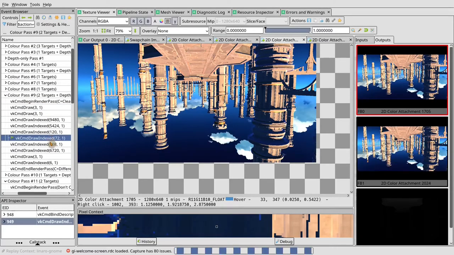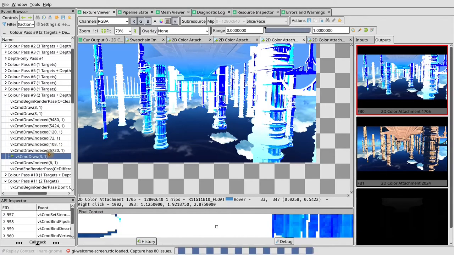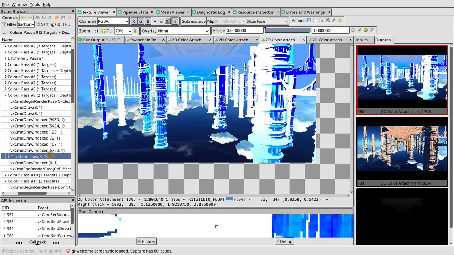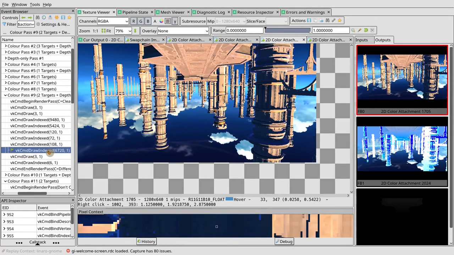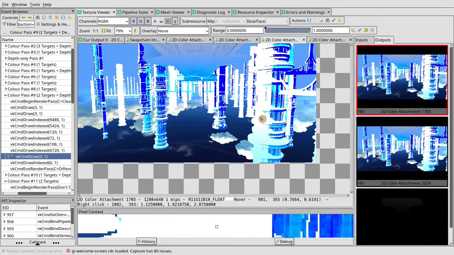We seem to have found a render path with the issue. Now we should find the draw call and double check that it's the right one. Here is our call. It looks like some kind of post-process effect. Now that we have the call, let's check that the issue is not in the shader inputs. There are three ways to do it: eyeball the inputs, compare the inputs to a driver where the frame is known to be correct, or run the shader with the same inputs on different hardware. The last method is easy with RenderDoc. It has a software SPV and DXBC shader interpreter we can use.